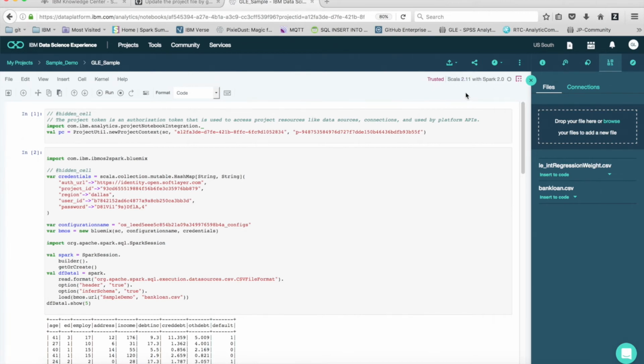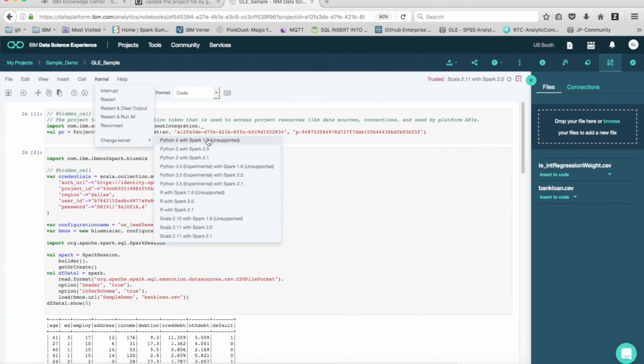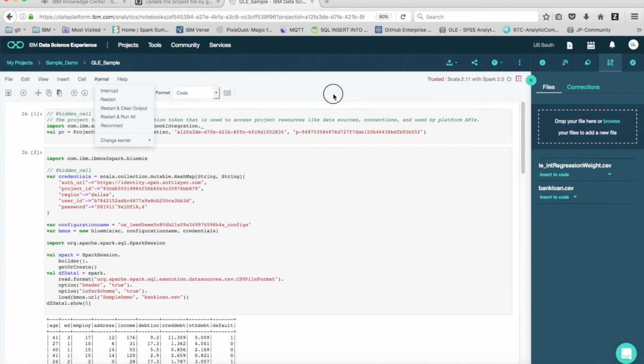DSX also provides other kernels here. We can see it also provides Python and R with different Spark versions. When starting a DSX notebook instance, the SPSS libraries will be preloaded, and we can write code to invoke GLE.